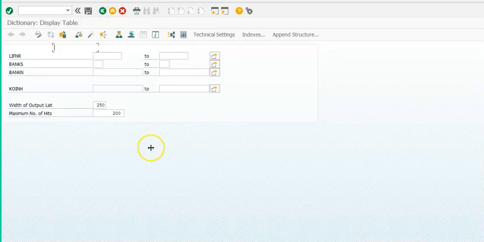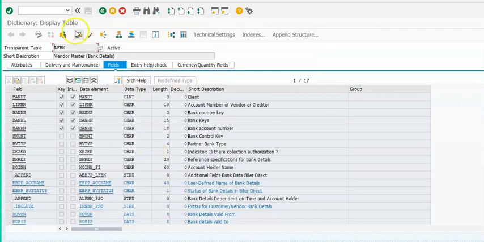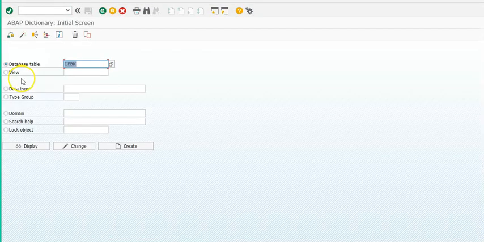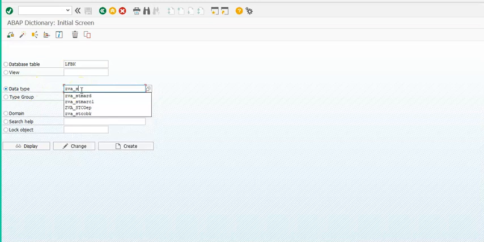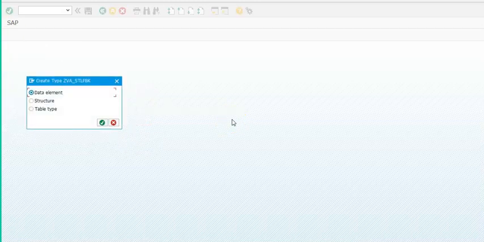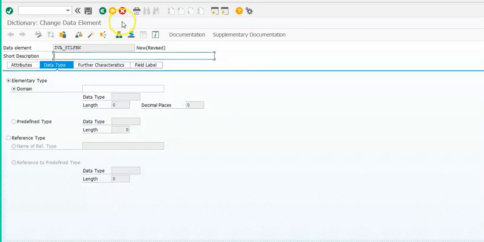Okay. So first and foremost, I'll create a global structure for this LFBK. So I'll name it as ZBA VA underscore ST LFBK.